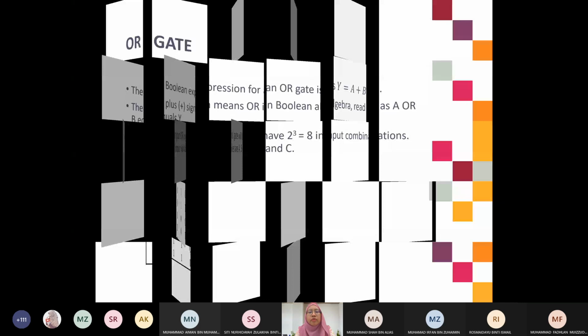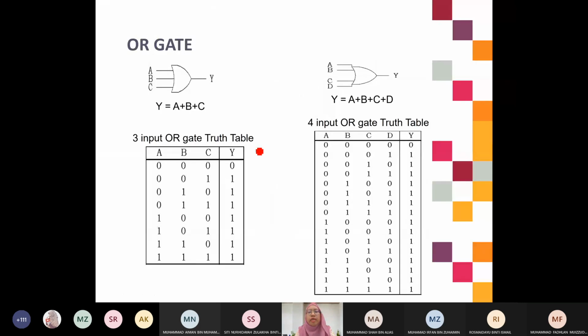Okay. So ni contoh lah, if you have 3 input, and this is if you have 4 input. Okay. So if you have 3, you need to have 8 combination, and then if you have 4, you need to have 16 combinations. And then as I mentioned earlier, you have to make sure that each row must be different. The combination tu kena different with each other. So you kena make sure lah macam mana nak pastikan dia adalah berbeza. And then this is how you draw the gates, okay, for OR.